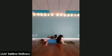Good. Do the same thing kind of with the hands. Spread those hands. Those fingers are going to reach up towards the ceiling and then slowly lowering them back down to ground the hand completely into the floor, into the mat.